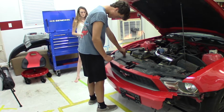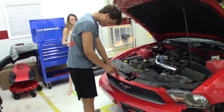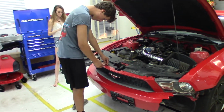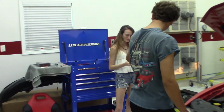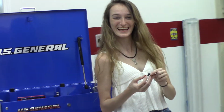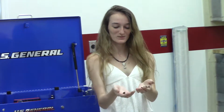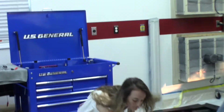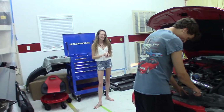Right now Griff is taking out all these little push pins. Don't lose them, Sam. Sam, what are you working on? Holding the pins. She's my little helper today. Holding the pins. Oh, I'm doing a good job of it. You're fired. You are fired.